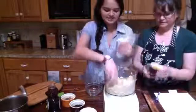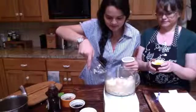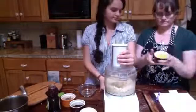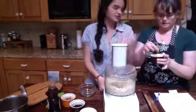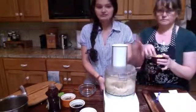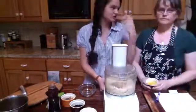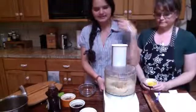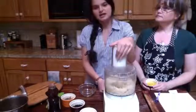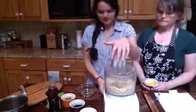All right, you can see it's beginning to come together, but it still needs just a tiny bit. When it's done, we're going to blend in the lemon. If you want to keep things a little bit more whole, then you obviously wouldn't add them until the end. But I usually do lavender, so it's better if they're super small, so that you don't get a big chunk of lavender, which isn't very good, and it's equally infused. I've also done hibiscus and rose, and all those times I have ground it as well, but it makes such a pretty pink color.